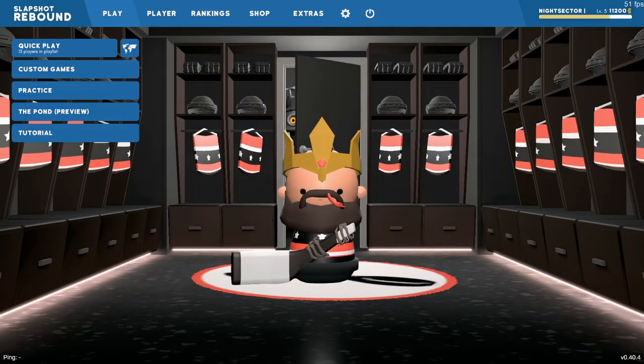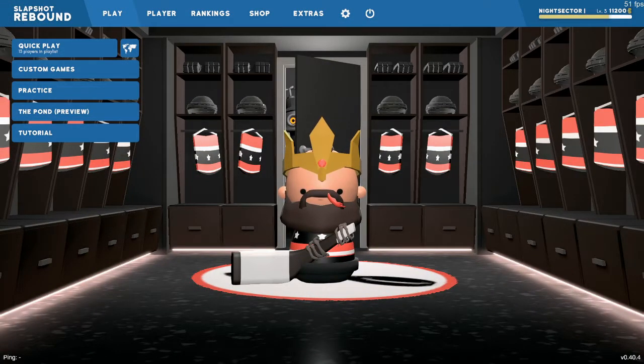Now if you play Rocket League at all and you know the rotations for that, in here we don't have like a back post or front post rotations. Most of the time you just want to stay in kind of a triangle when you're playing on offense, and then on defense you want to cover someone pretty much at all times and just make sure that they can't pass to someone and score.